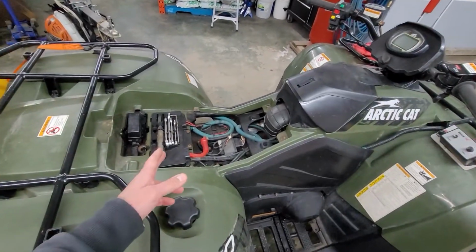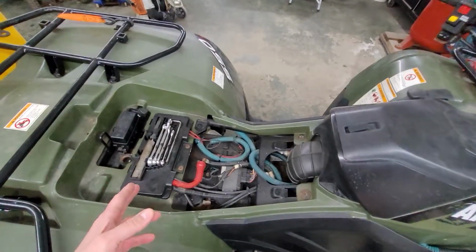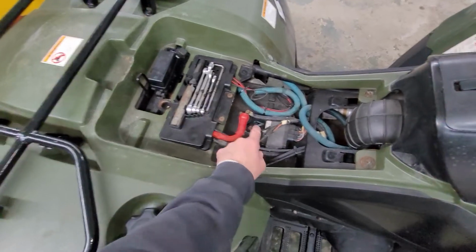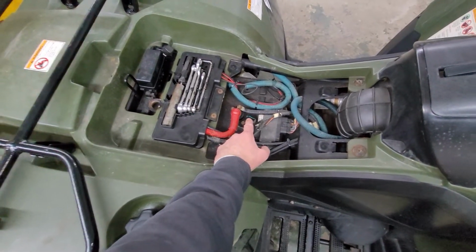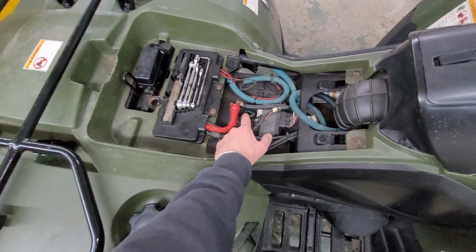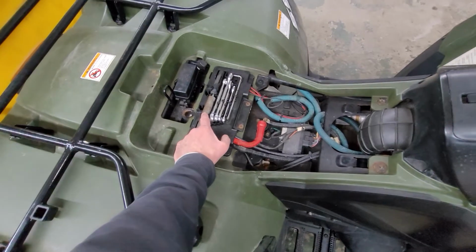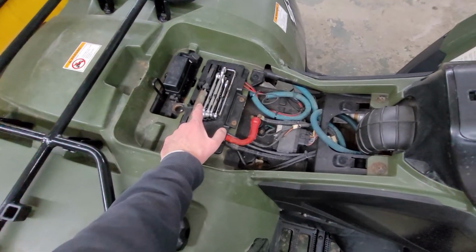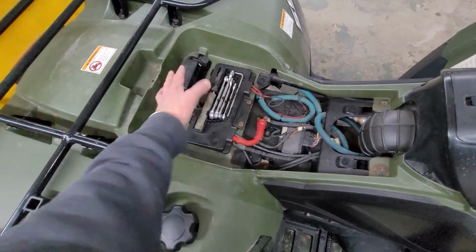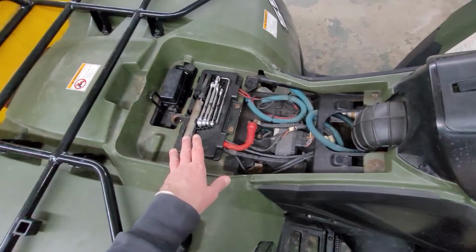So anyways, I got it working. At the same time, I put the other battery from the other ATV and I unplugged that. Maybe I should have done it one at a time, but I have a feeling it's this right here, unless when I unplugged the battery, it restarted or something like that. But now I put the original battery back in it and it still works. So the battery was fine. I tested the batteries. Everything was fine.